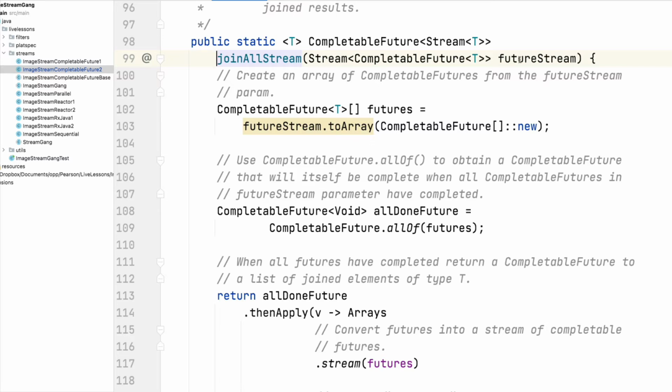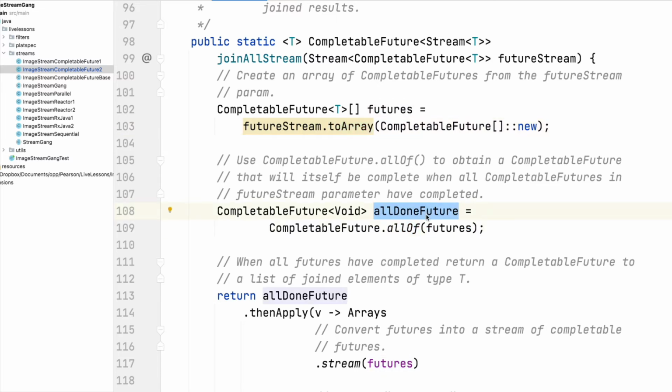We take a stream of completable futures to type T, and we allocate a new array using the completable future array syntax. So we take the future stream and make that into an array, which is very cool. You can take a stream and turn it into an array. So we went from a stream of completable futures to type T to an array of completable futures to type T. And then we use the allOf method on that array.